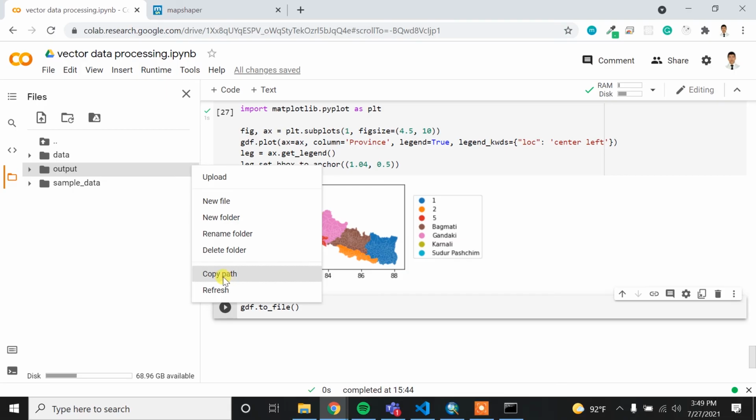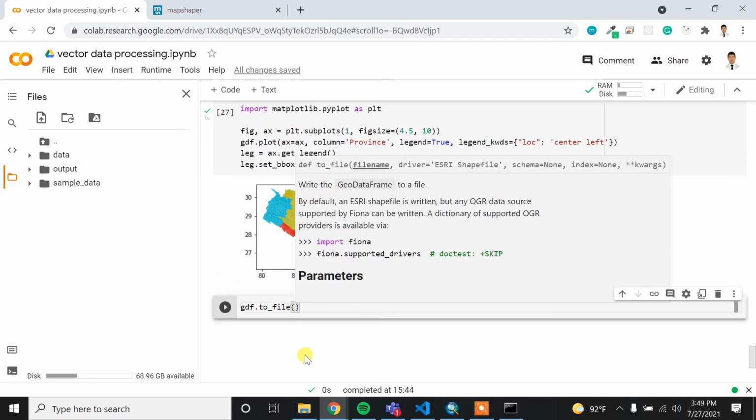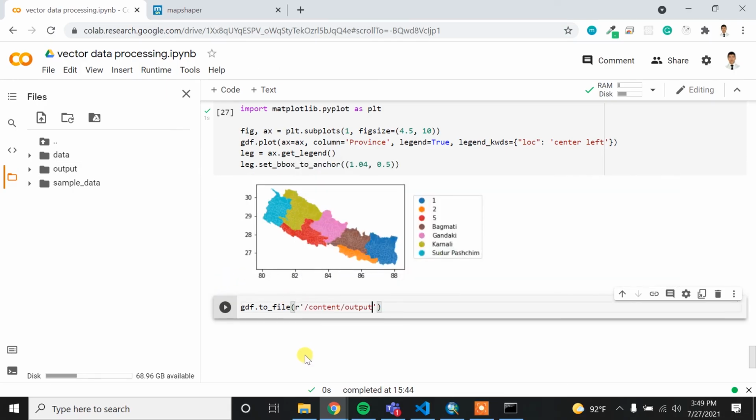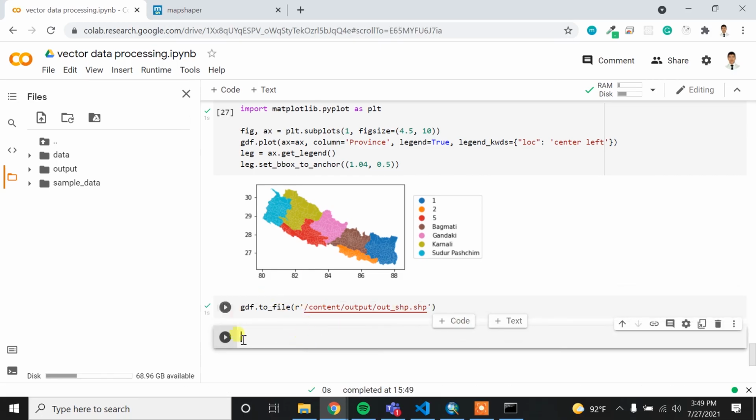I'll copy this path and provide the path over here. This gdf is our GeoDataFrame, .to_file, then the folder name, and then I have to provide the file name, which is out.shp.